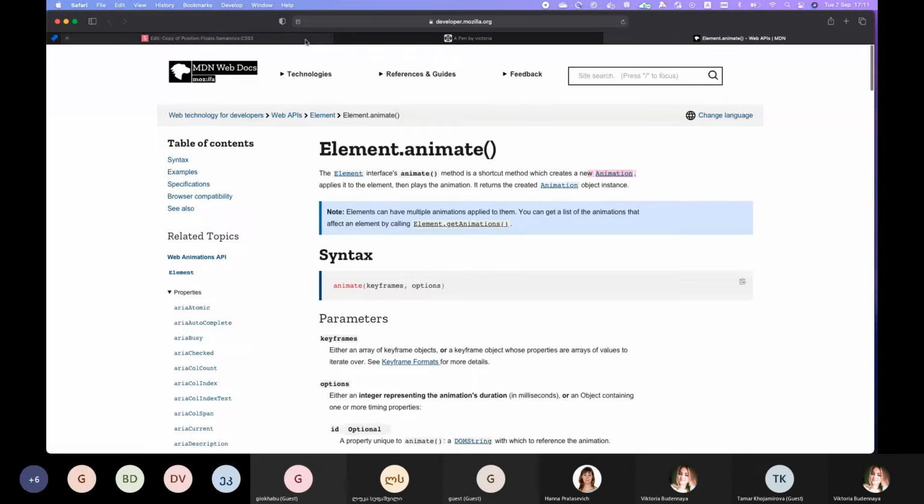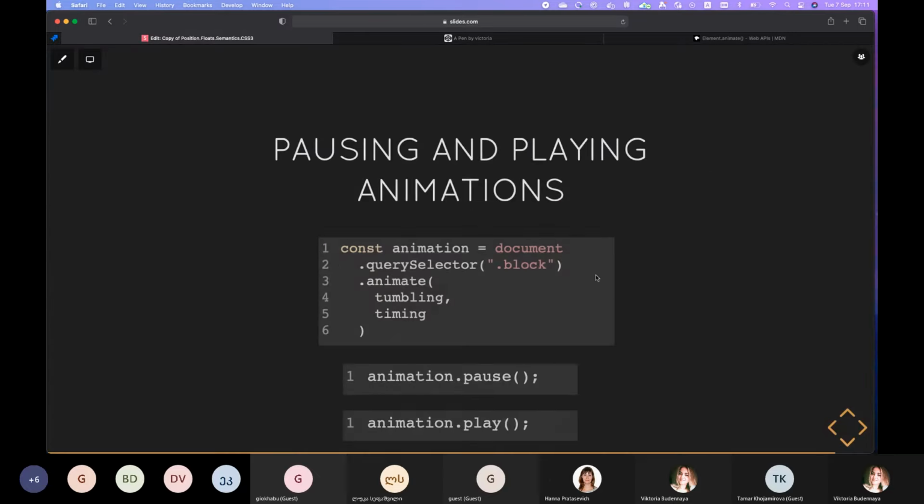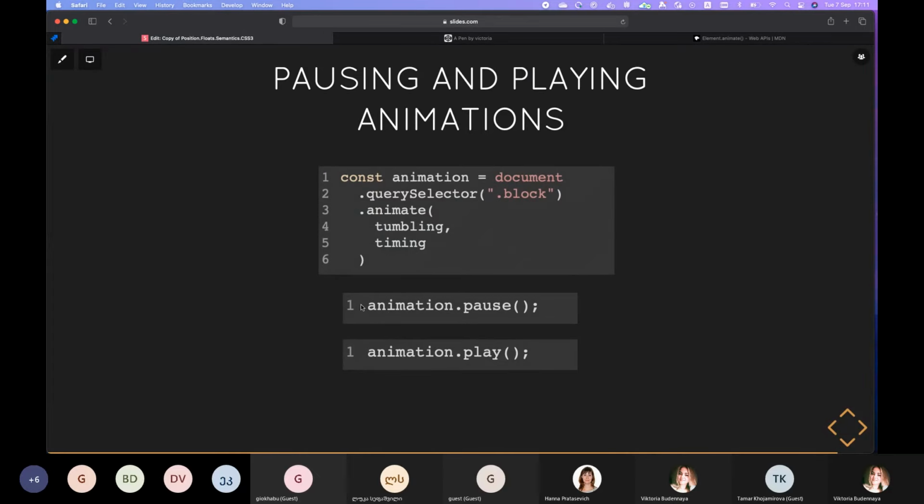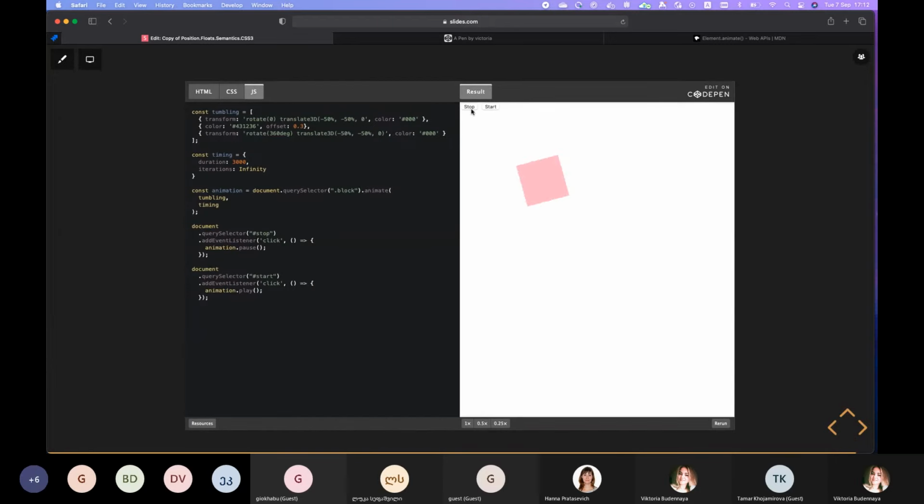This one. And this allows us to use stuff like pause or play, for example. So if we want at a certain time to stop our animation where it is, or run it again from the place it ended, we can do this with the animation API.